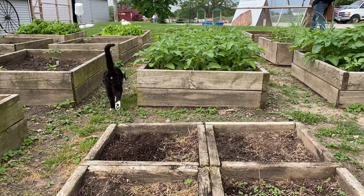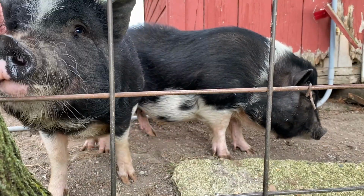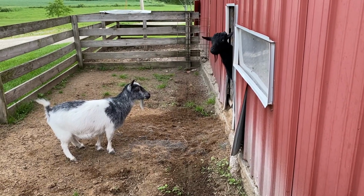As you can see, I'm standing by a horse. There is a group of ducks walking past me right now. They look like they know where they're going. And there's a pond back here. They fish in it. There's all kinds of vegetables growing in raised beds back here. I can see from where I stand pigs. I can see goats. There's a llama here somewhere. Again, there's just a little bit of everything.